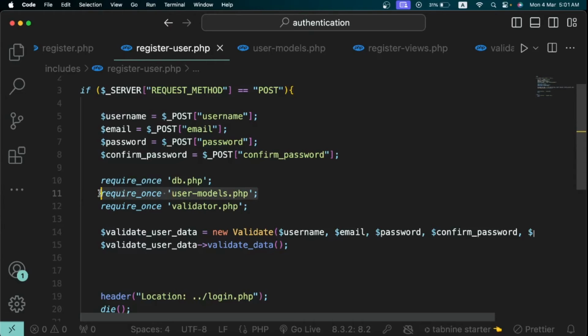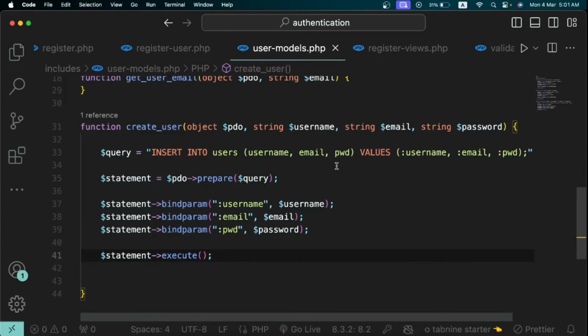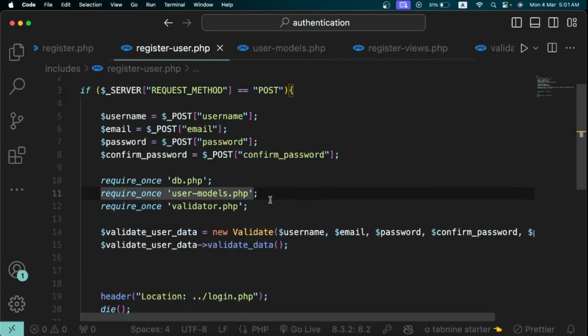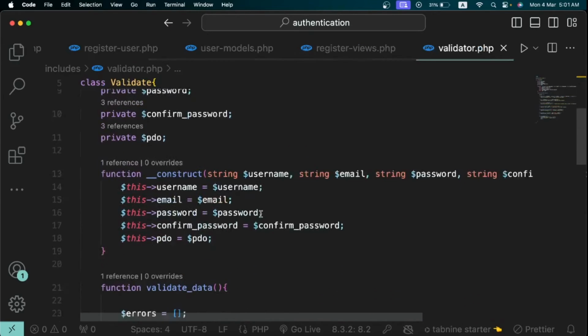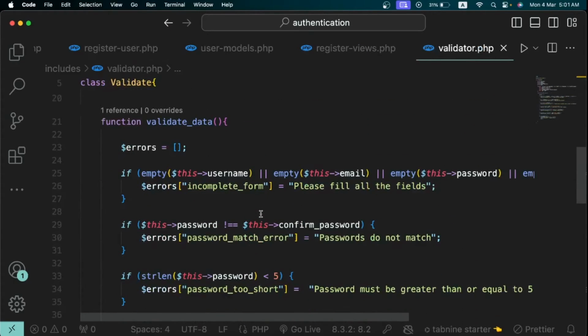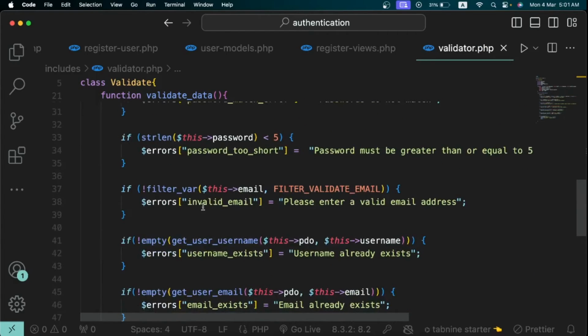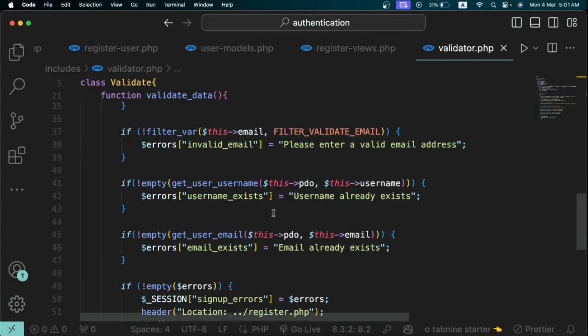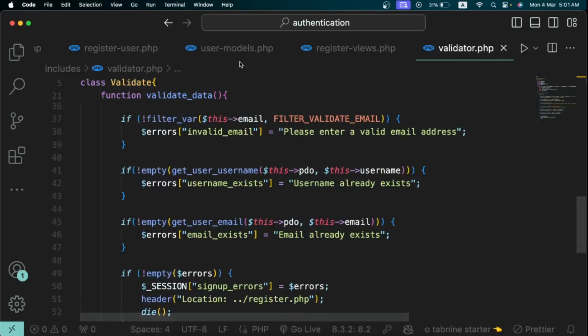So once we require it here, it means that all the methods inside this file are already available before we require this validator.php. So when we are in validator.php, we can just directly call those methods without any errors occurring.